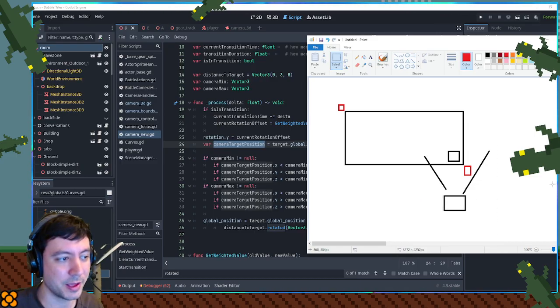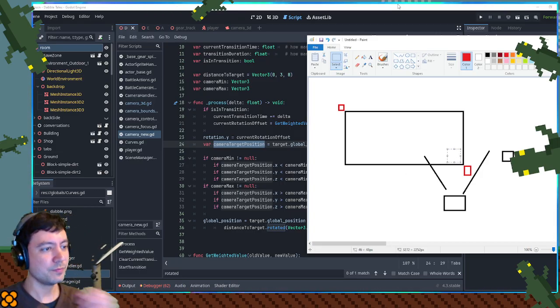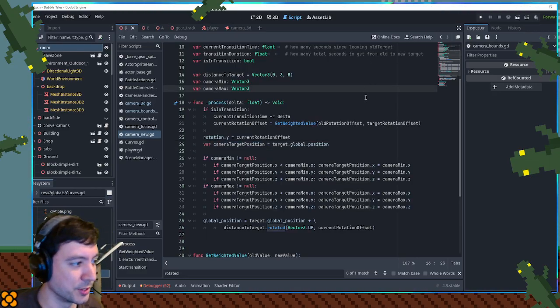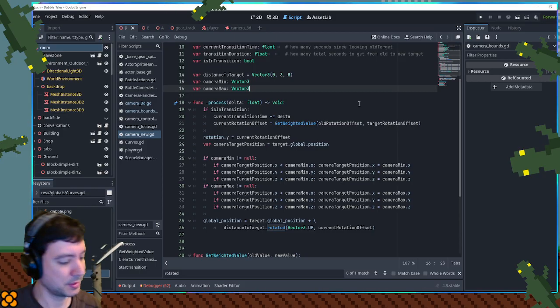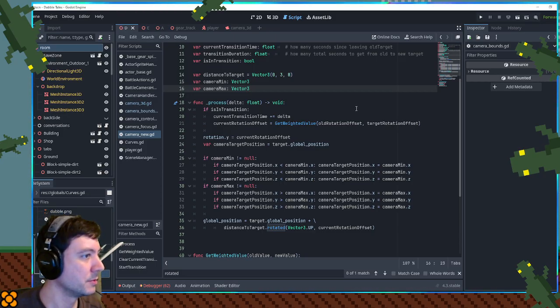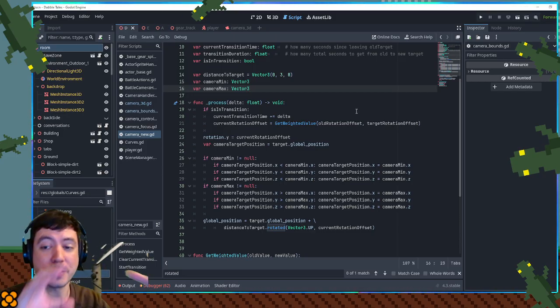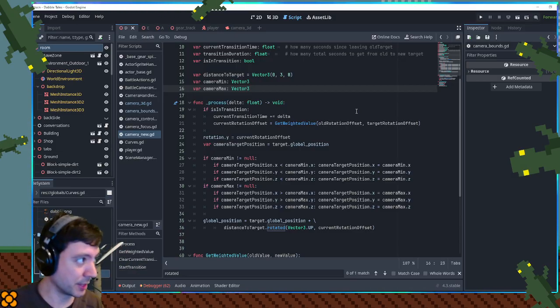Even though the target can walk away beyond that, the camera is still going to be looking right here. So that's going to be the new way that we're doing it, which should be easier to set up. Because of course that's going to better handle rotation for one thing.